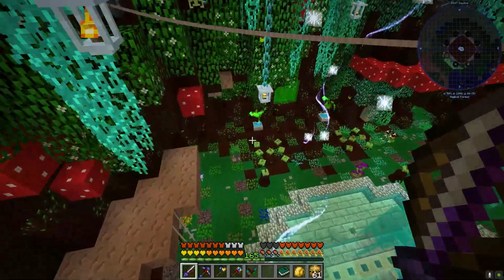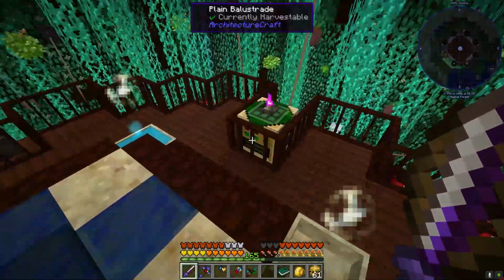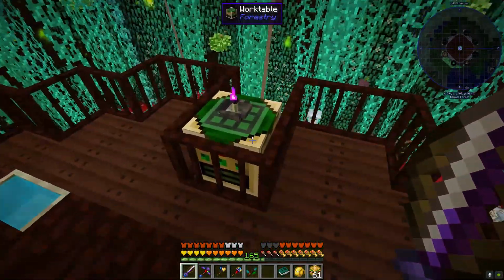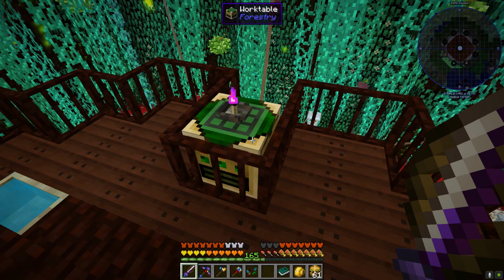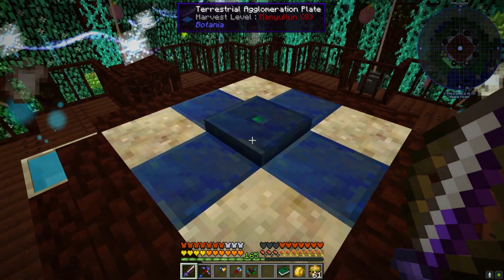Of course, I moved the mana from that excess that was over there with the mana tablet up to here, and moved our peace candle down to here to get all that clutter out of our way up there, and added us a forestry work table in case we need it. Because at first I was like, well, maybe it'll be useful, and then I was like, oh yeah, this is terrestrial agglomeration.